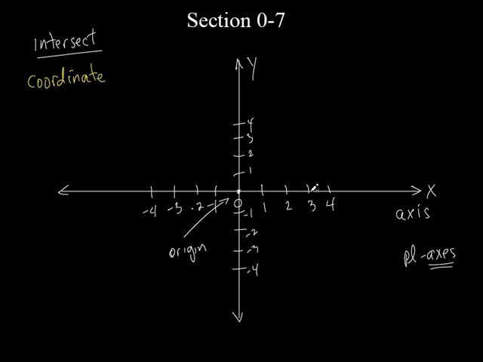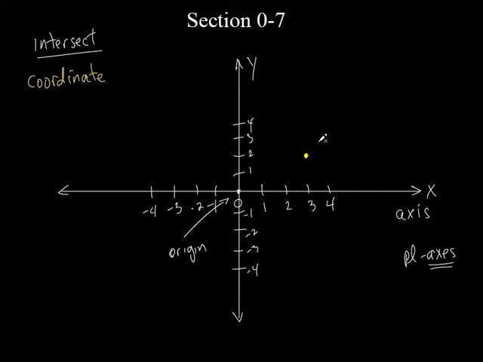A point is just a dot. It's just a place where something's located. So let me put a dot like right here. Now look, if it looks above the 3, it's above the 3. If it looks like it's across from the 2, it's across from the 2. I'm not trying to be real picky and saying, oh no, that looks like 2.9 or that's 2.1 or something like that. No. If it looks like it's above the 3, it is. So let's just go by that.